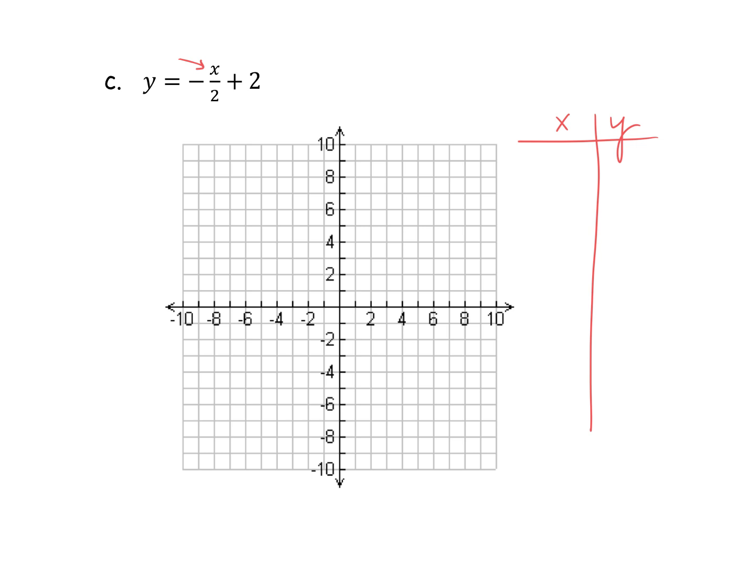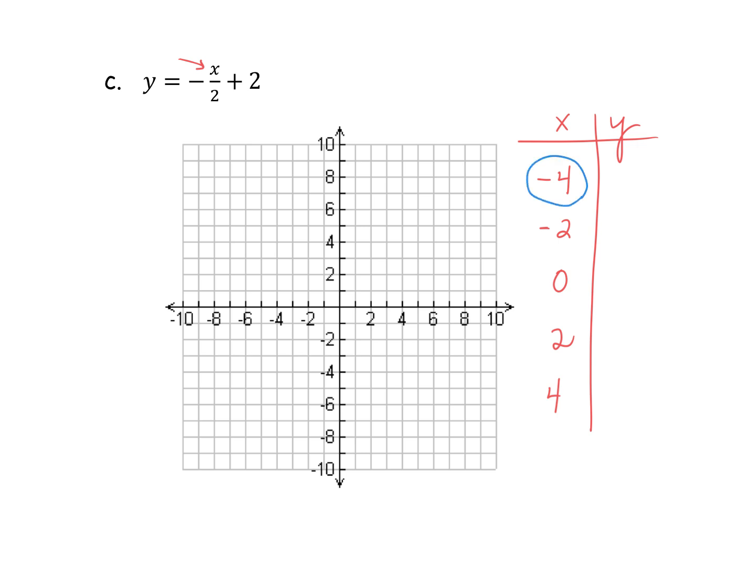So I'll start off by picking -4, because I want to pick some negative values. I'll skip, so -2. I'll do 0 because 0 would be okay, then 2, and I'll take a look at 4 and see where my graph goes. By substituting these in, I'm only going to do 1.